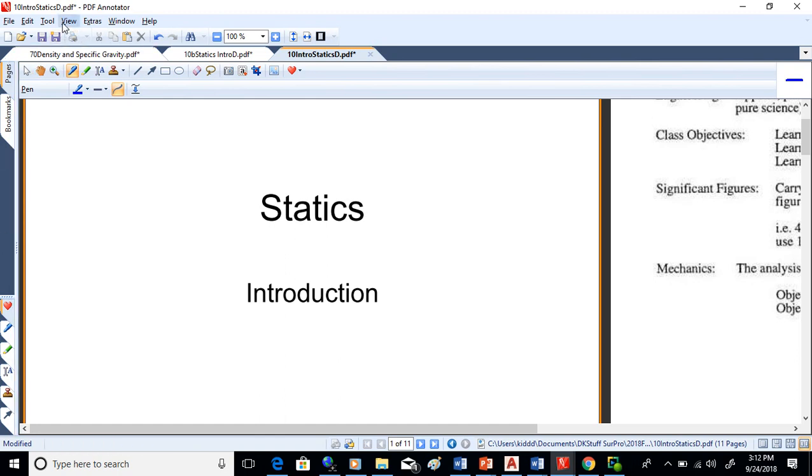One of the main ideas here with the packet is that if you have that, a lot of the notes are already written out in it, so you don't have to copy everything down. They're already there. Okay, now not everything's there, of course, but there's a lot of information there. So that's one reason why I want you to have this.